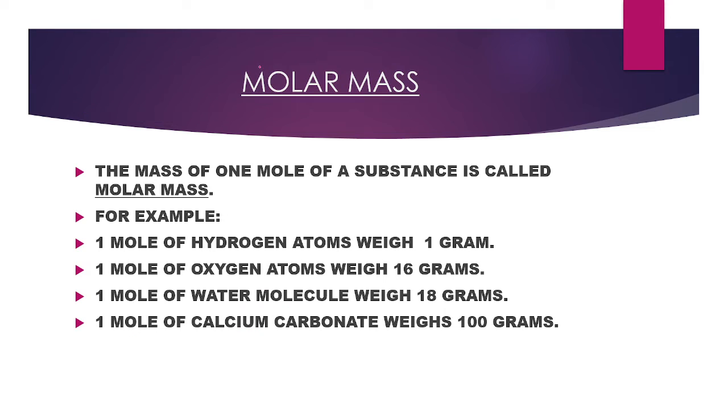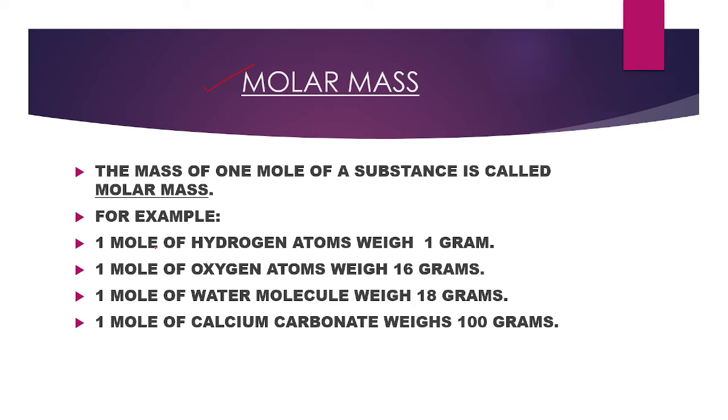Now the next topic we are dealing with, which is connected with mole, is molar mass. How to define this molar mass? The mass of 1 mole of a substance is called molar mass. So we have said 1 mole is a counting unit which consists of 6.02 × 10^23 particles.